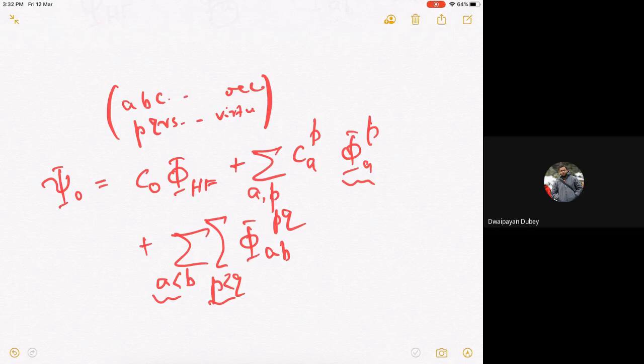So there is no way that you can lift electrons from the two spin orbitals. There is no way that you can put them in the same spin orbitals, unoccupied. So they are all going to be different. And of course, A equal to B, P equal to Q will be thus 0. And A less than B, P less than Q, or A greater than B, P greater than Q are identical.